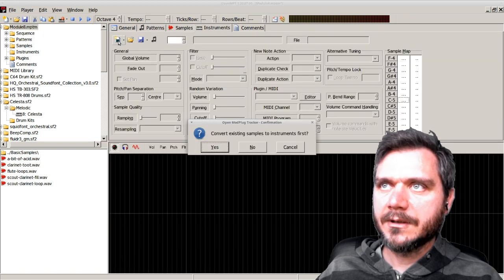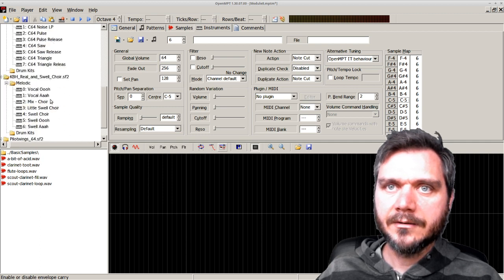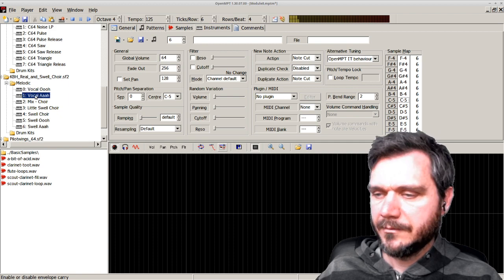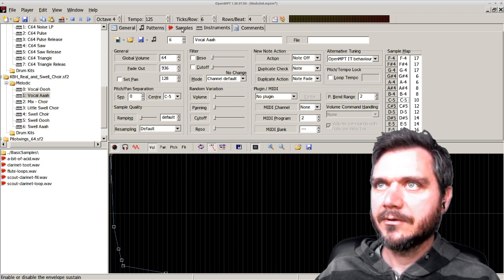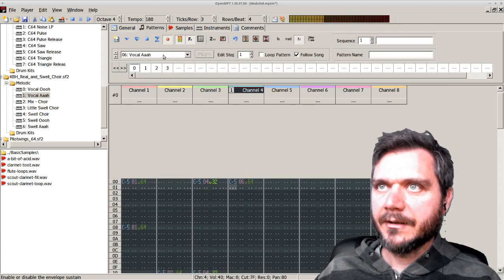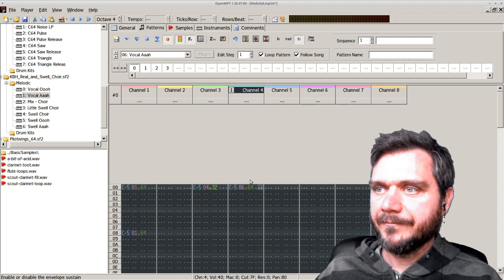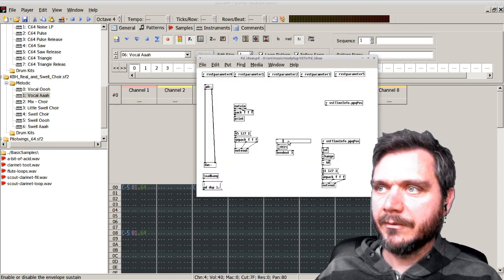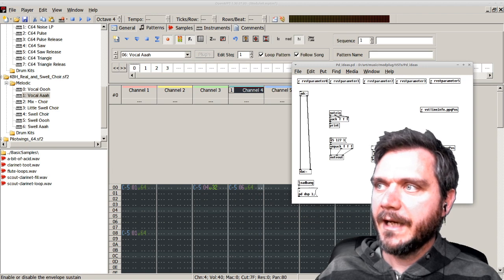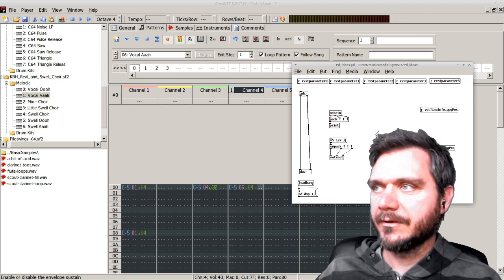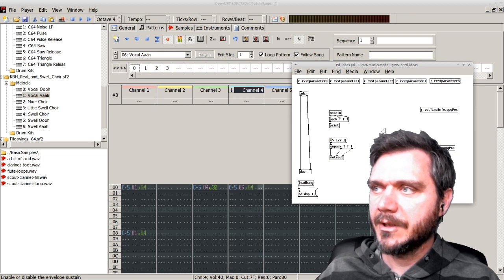I'll get a little bit of an instrument here, something that we'll be able to hear clearly. Now we'll just play this sound, because then we can pitch bend it using the pitch bend thing, which would be fun. Right, so I'm just going to play that. Now I've got that sound, and what I want to do is put in a pitch bend here. I'm just going to wiggle this manually with the slider, but you could use the incoming timing position info and have some kind of algorithm that wobbled it around according to a randomly generated seed or whatever, which is probably what I'll do in the future for making some nice pitch wobbles.